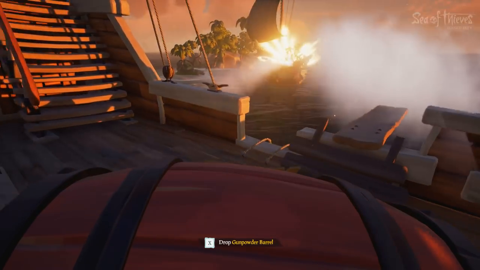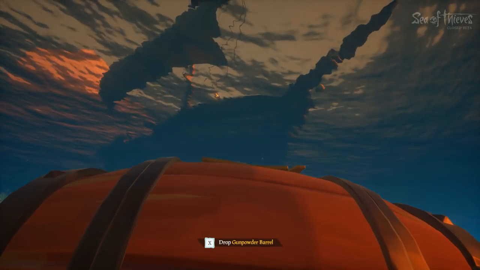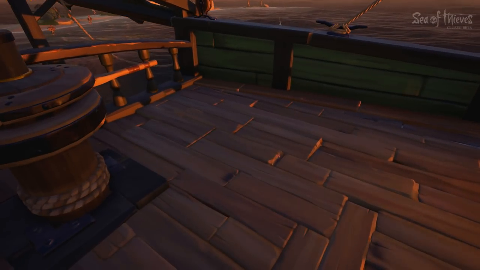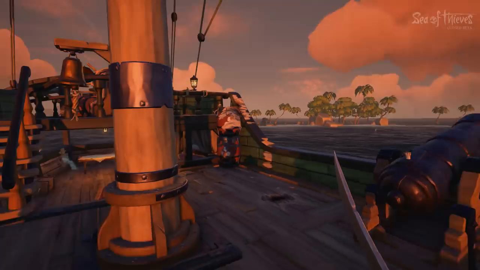Something that you might want to look out for too are explosive barrels. These are pretty useful, but also highly dangerous. You might get a quest to transport them, and well, as you can imagine, that's a pretty dangerous thing to do, because if your ship gets hit and they explode, they'll do massive damage, and that's why you can use them to take out other ships too.